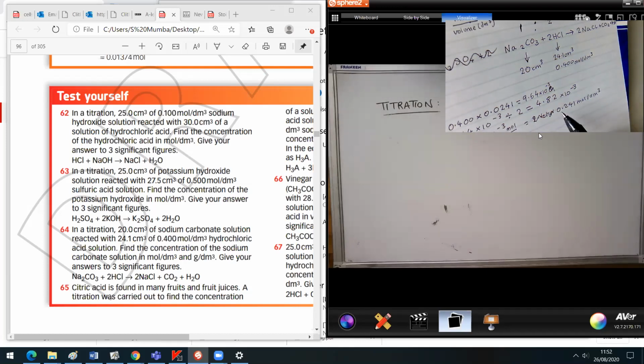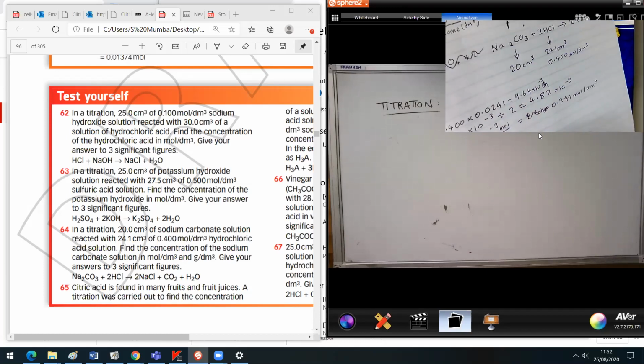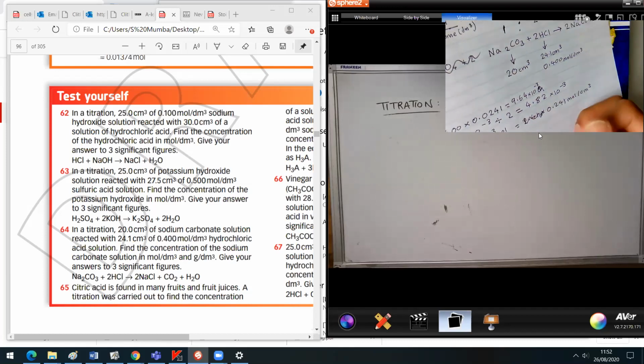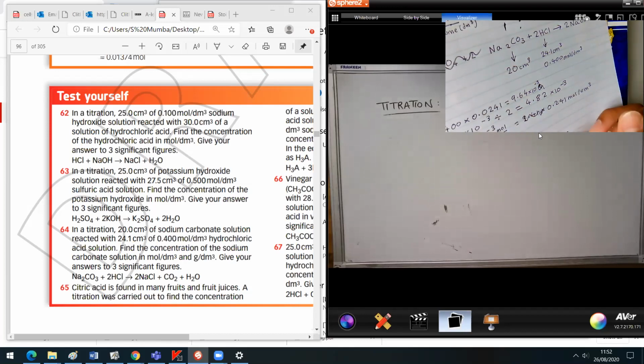Now they want it in grams, so you want to convert the moles into grams. If we know this is the mole, 2 times 10 to the minus 3, then can't you just use mole equals mass divided by Mr? Yeah. Good. Keep going. You're doing good. So we want to look at the mass, so if you bring it there, mole equals the mass.